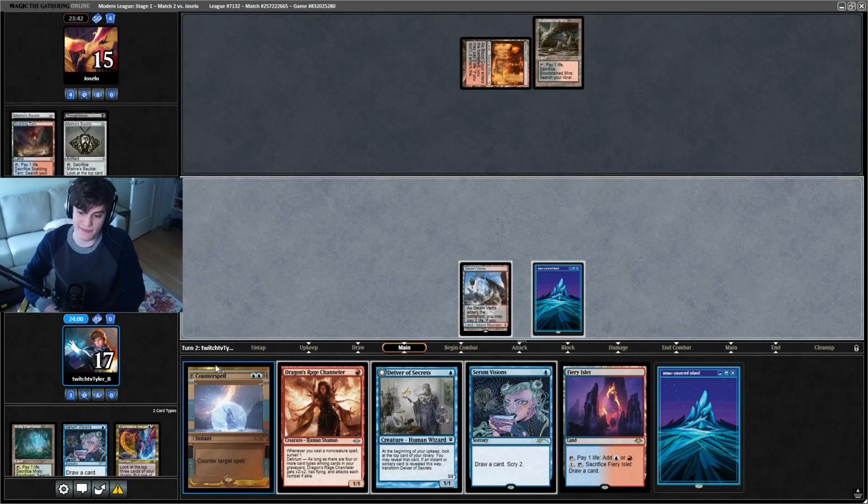I'm kind of tempted to just say go. The problem is that we only have one instant speed spell, so I kind of want to just play both of my creatures. But if they Fury me, then I'm really, really screwed. Maybe I'm supposed to play Dragon's Rage Channeler, Serum Visions here. Delver is better with the Scry, but I want to get the value because I think that whatever I play is just going to die anyway.